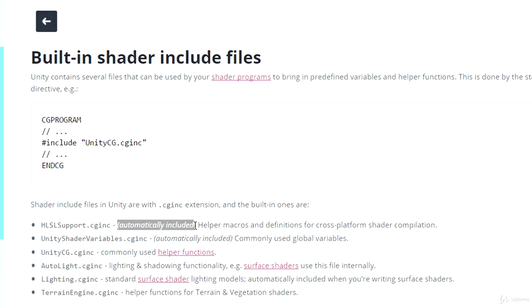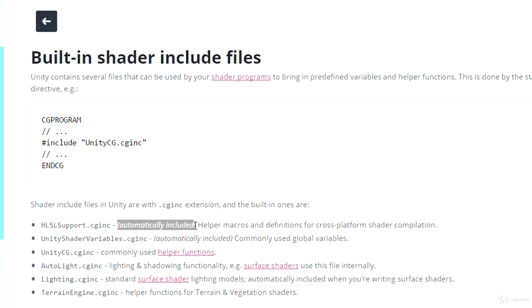And in the case of UnityShaderVariables.cginc, they contain all of the variables that allow our shader to get access to information about the engine and the object being rendered. So if we were rendering an object, for example, it would allow us access to things like the view matrix, the object's world matrix, things like the projection matrix, and things like that. The HLSLSupport.cginc include file just contains lots of helpers and macros that we might use to extract information from an engine in a way that makes it cross-platform friendly.